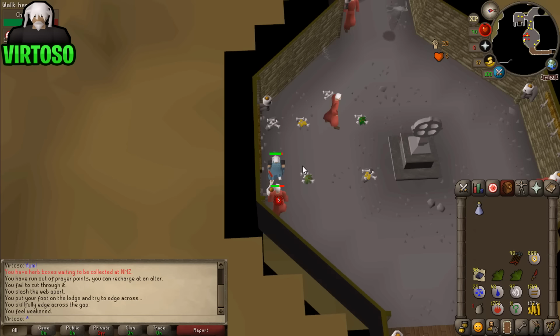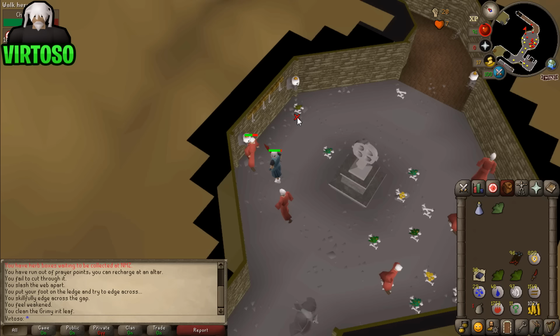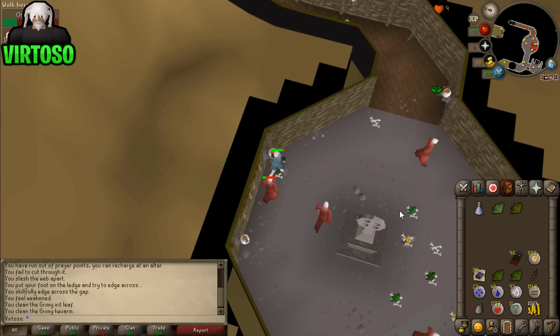Right, been here 5 seconds. There's the herb. Just give me the kwuarm now, mate. Give me the kwuarm. Not the snake, but the kwuarm! Right, I've not even been here a minute yet, and I've already got the herbs I need. I'm going to stay here slightly longer in the hopes of getting a few rewards.